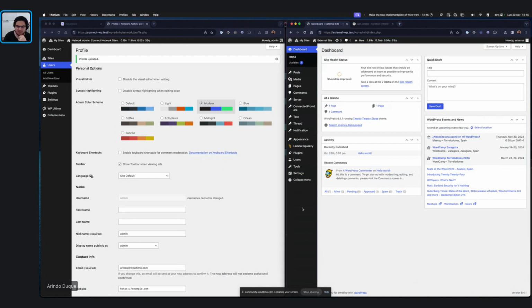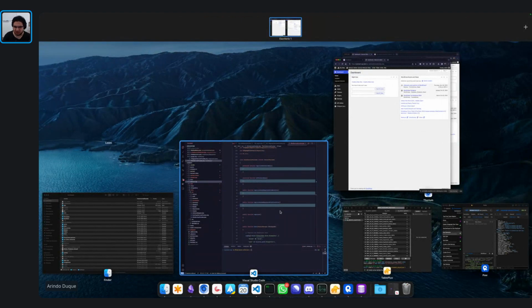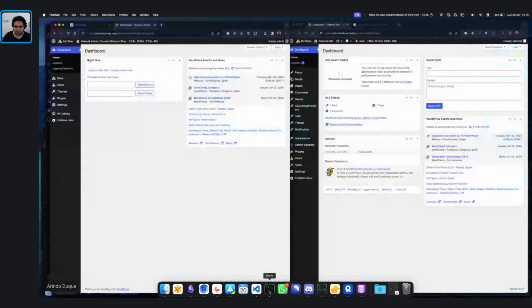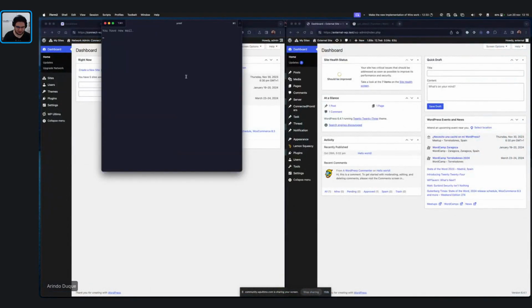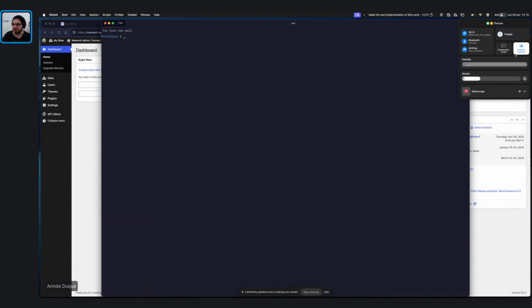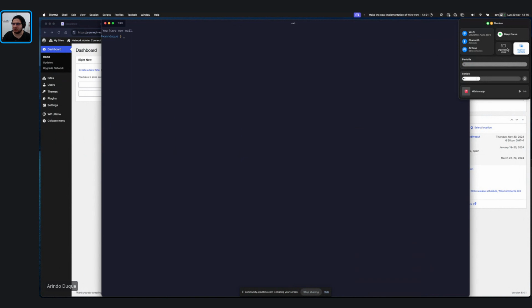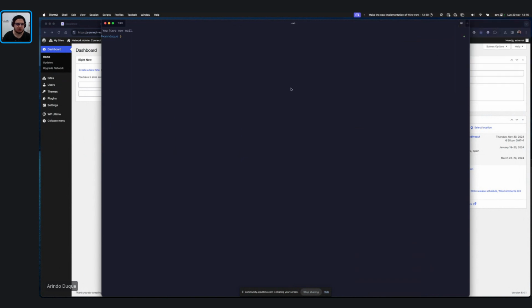So Connect, as soon as I get the wire working, I should be able to release it. I'm trying my best to do this as quickly as possible because, let me open a terminal window here. So we have most of the work done. Let me bring back my deep focus. And yeah, I'll zoom here a little bit.